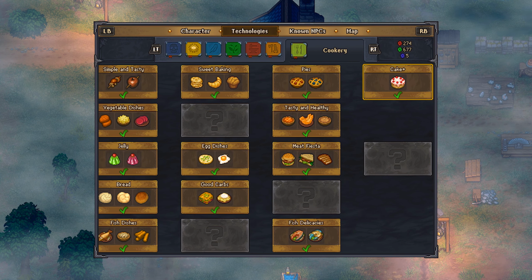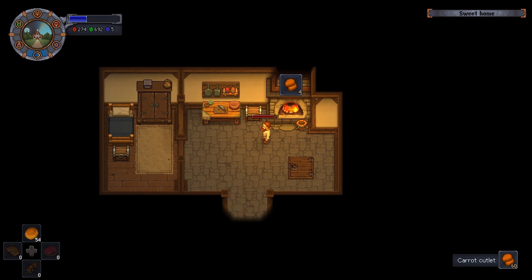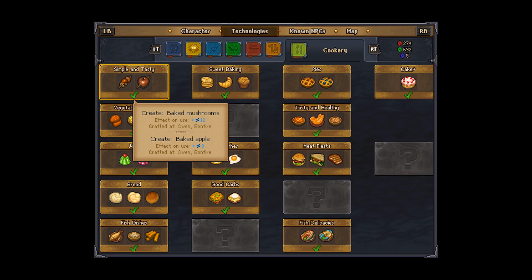I'm just gonna... Ooh, and I'm making some carrot cutlets. Let's put those in our equip, so we have something to eat. Because we went after the bees there, we'll heal up and get our energy back up.